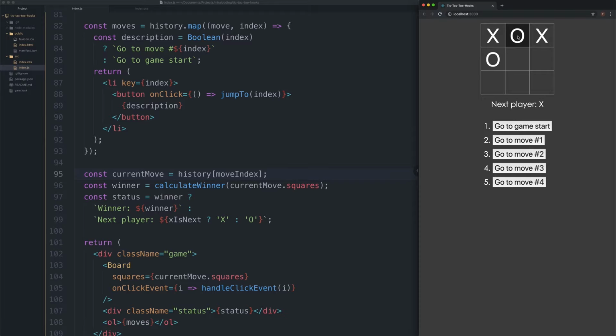Player X then moves to the bottom left square. Player O blocks with a move in the center square. Player X follows with a move to the bottom middle square. And, player O wins with a move to the right central square.